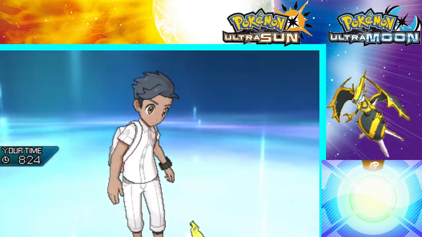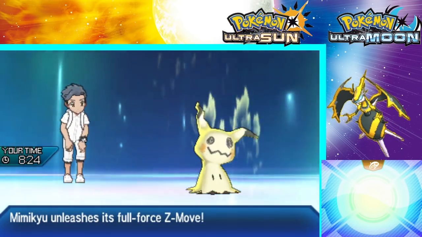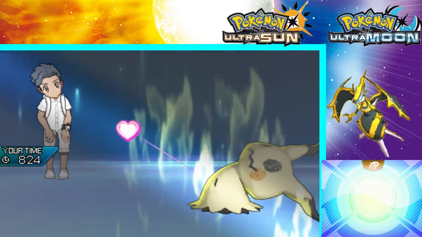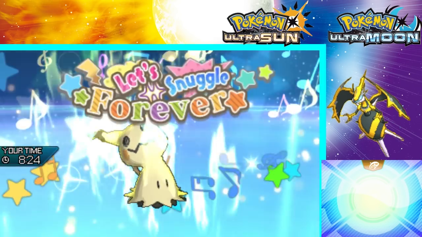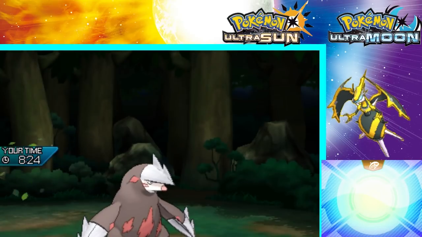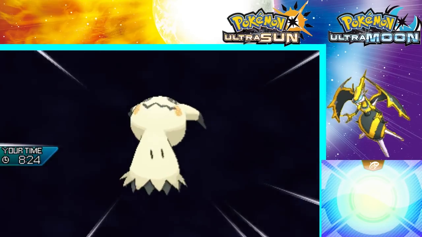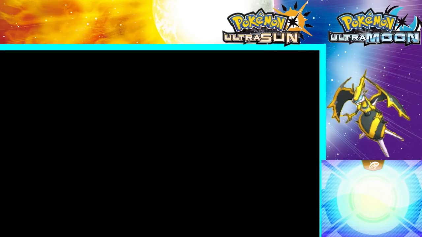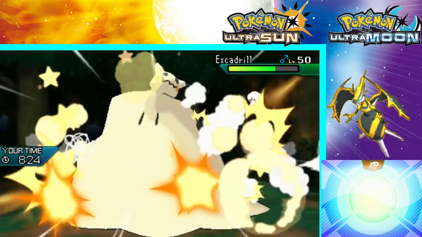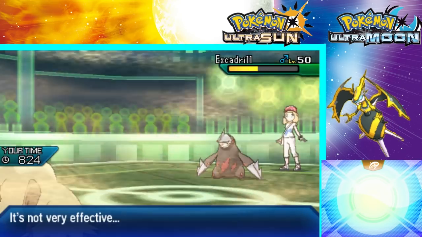So this is Mimikyu's Let's Snuggle Forever, so Mimikyu is going to snuggle with their Excadrill. Look how cute that is. Alright, let's see how this goes. This should do a lot of damage, don't get me wrong. The thing is, we want to weaken them low enough to where Shadow Claw can pick it off. If that's not the case, then I probably lose, because we'll just die to an Iron Head from Excadrill anyway. Okay. Mimikyu's just going to throw him off. Look at that. Oh yeah. At least we got a laugh there.